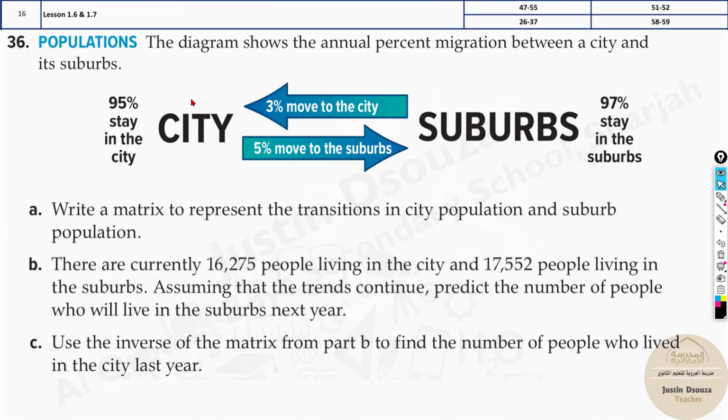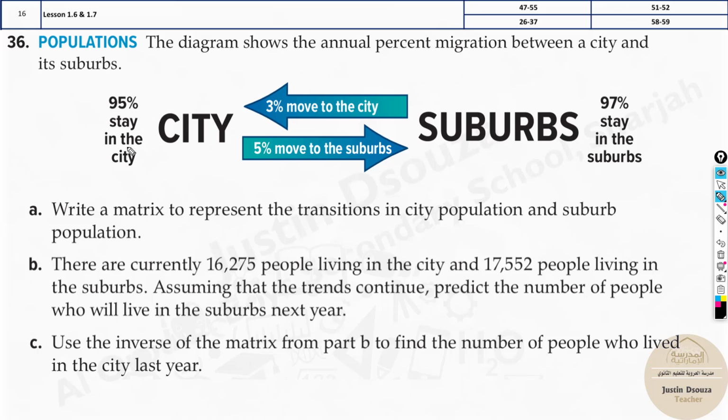Now, city is obviously where there are lots of buildings, huge places, very busy places, okay? Whereas suburbs, it's not like the countryside. Country is far away, no. Suburbs is in between. So generally we have city, suburbs, and countryside, right? Suburb is between, it's like residential places or something like that. There is a crowd, but not like city and not like a village, where there is very little population. There is a medium amount of population.